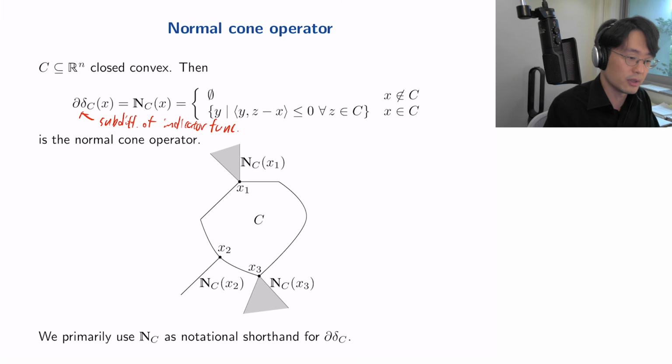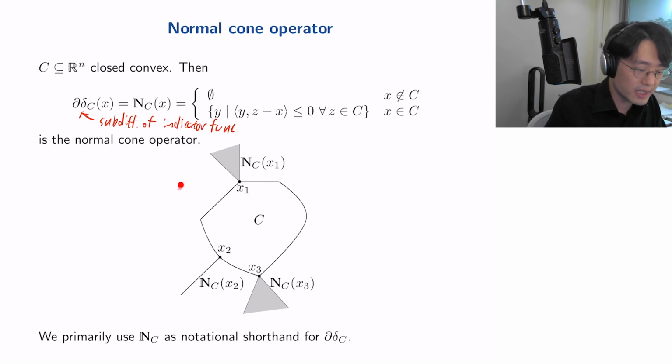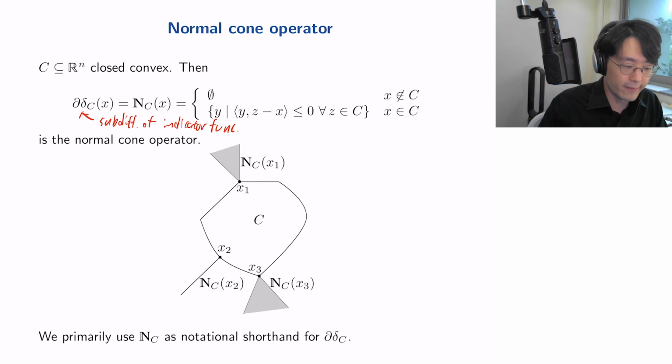I'll just show you one picture. Imagine we have this convex set C. The set, of course, contains the interior as well. Now, if we evaluate the normal cone operator outside of the set C, it's just the empty set. If we evaluate it within the set C, it just contains the point 0. But if we evaluate the normal cone operator at the boundary of the set C, then we get the normal vectors pointing outward. So NC evaluated at x2 corresponds to this direction. It points outward, and it also contains all scalings of that outward-pointing vector.